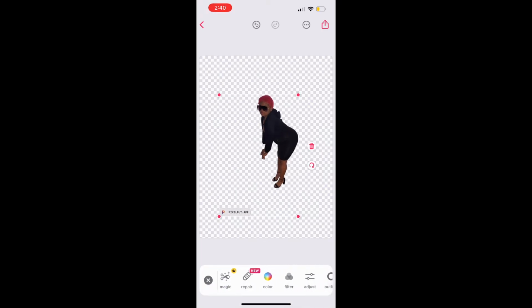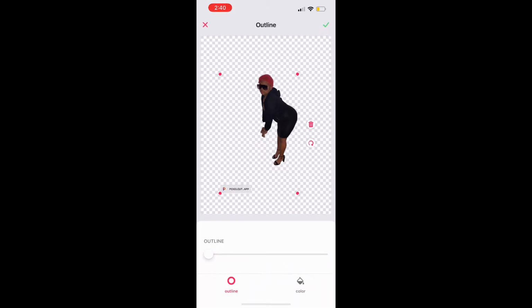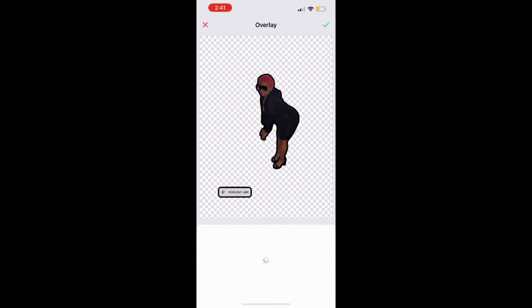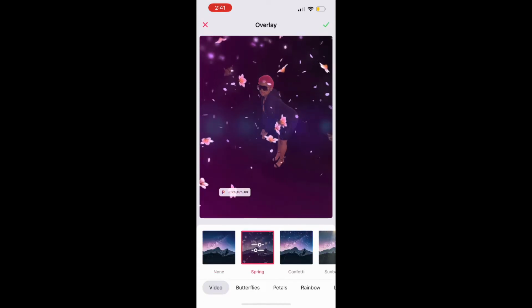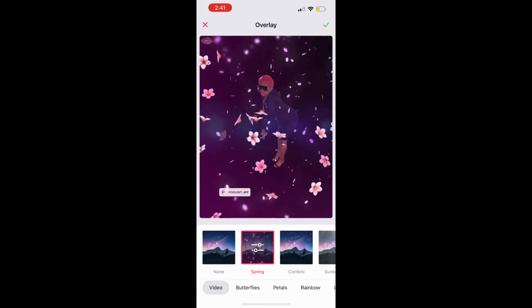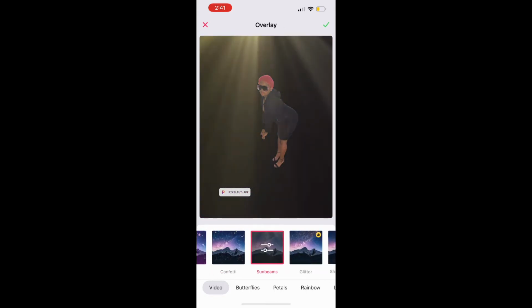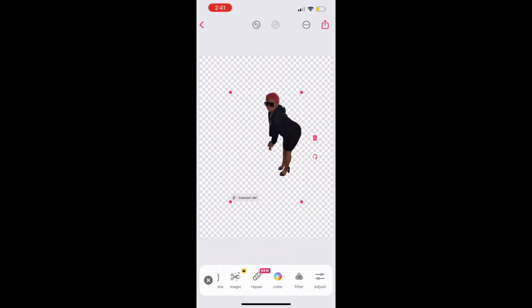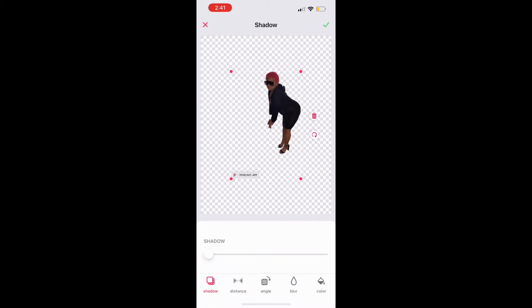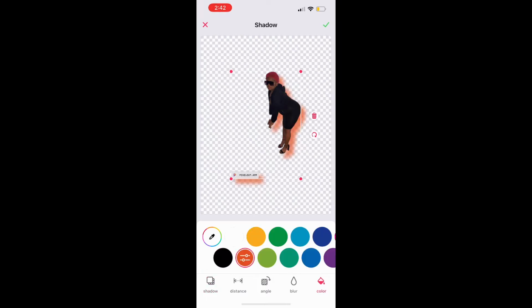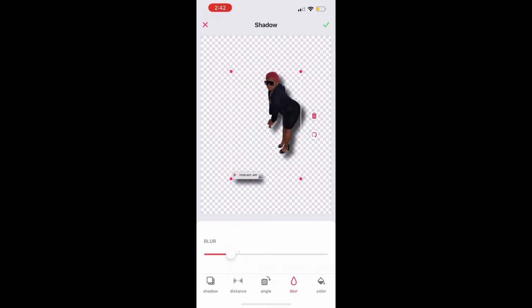So I'm going to go ahead and show y'all the outline and the shadow because that is what I used in my video. It's super easy, not too complex. You can even play around with the app if you want to. Very simple. To get the shadow and outline effect, you pick shadow and you pick the colors you want to use. For your shadow, I used brown because my intro was a brown theme, and with the outline I also chose brown. You guys can choose whatever color you like.